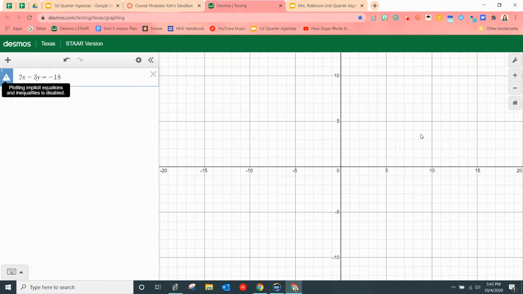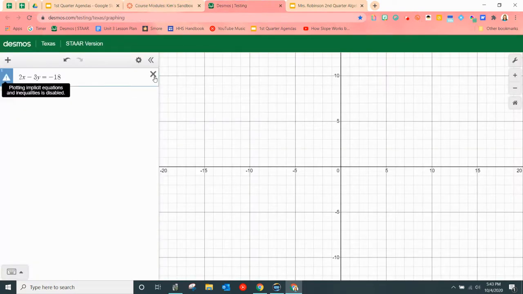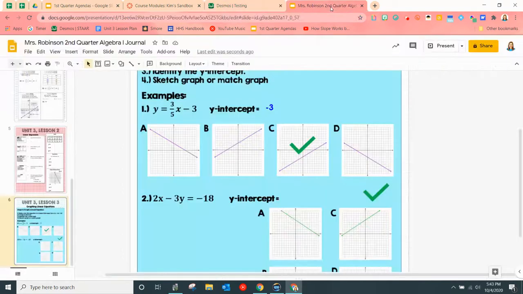Okay, so I'm sorry. I know I'm beating a dead horse, and I know I'm being really blunt, but it's for your benefit. I care about you. I want you to pass the STAR test, so this is why I'm being honest with you. So this version of STAR, this is why it's important. Use the one that I linked here in Canvas. It won't graph that.